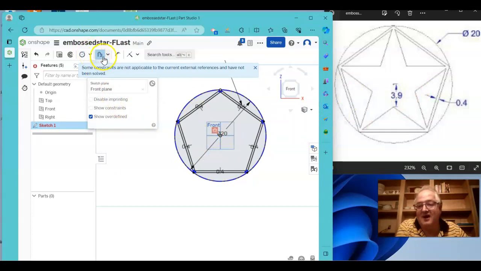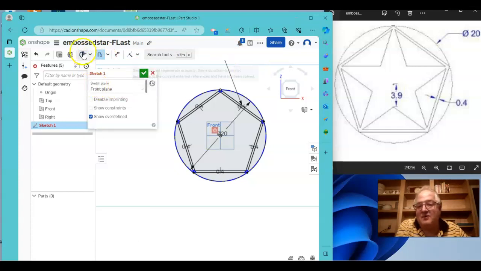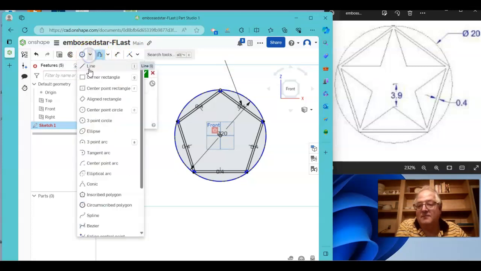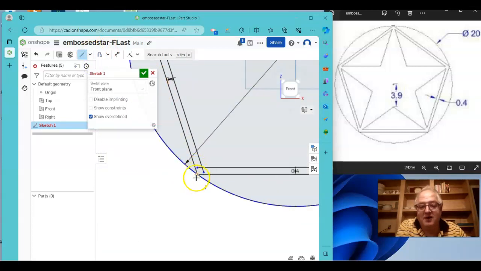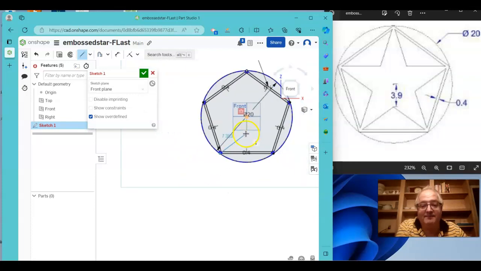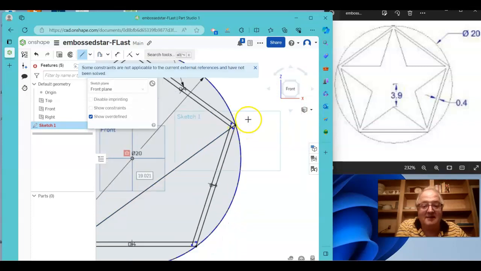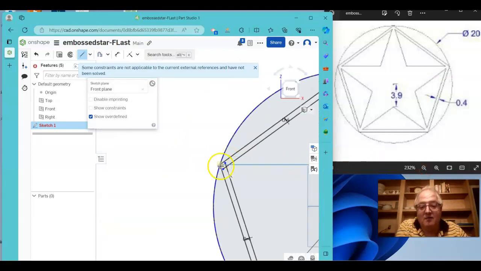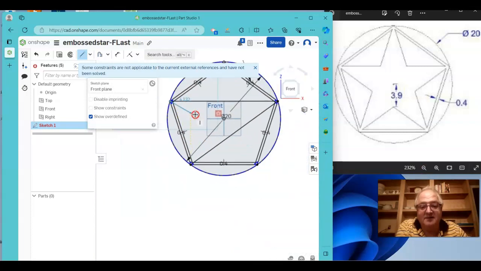So let's go back now to our line tool. Oh, I got something going on, so let's get back to the line tool here. And I'm going to draw from here. Now this is where you're going to have to be careful and make sure that you're selecting the right endpoint. So I'm going to draw from there, and I'm zooming in and out to there. Okay, and I will go from here all the way over to here. And from here, zoom in and out.